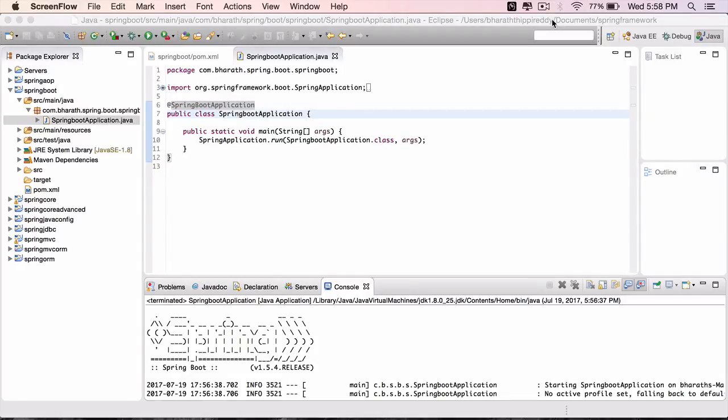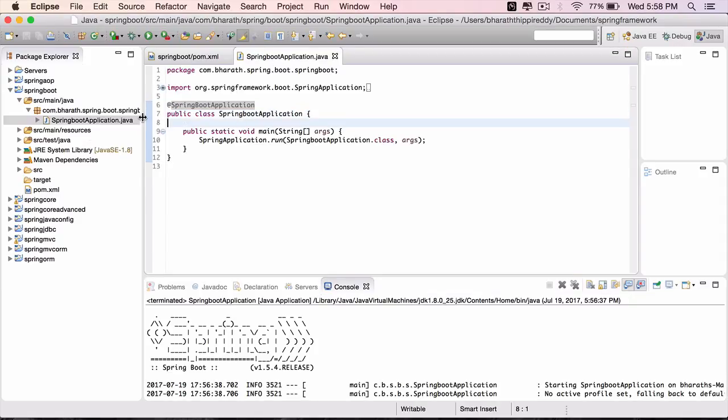In this lecture, we will start working on a tiny little use case, which is to create a DAO class and a service class and inject the DAO into the service using Spring Boot so that we can see a standalone application running end to end. I'm going to explain the entire flow once again once you complete this use case. So let's get started by creating a DAO class.